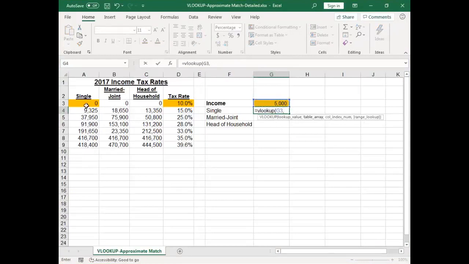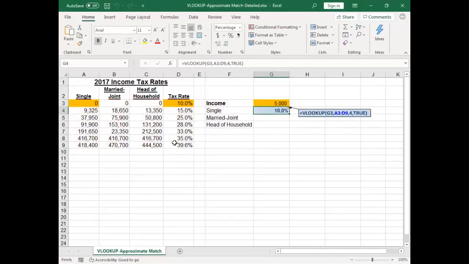Notice with the table arrays, when we're doing approximate matches, we want to start with the bottom of each tier. So we're starting out with 0. Now, many times it can feel like it makes more sense to list the top of each tier, but approximate matches are predicated on the bottom of each tier. So that's why our table starts at 0 and then goes up from there. So we're going to select from column A over to column D where our percentages are, tell it we want data from the 4th column, and we'll type the word true there to indicate that we want an approximate match. And so in this case, this returns 10% because this taxpayer earned less than $93.25, that means that they're in the 10% tax bracket.